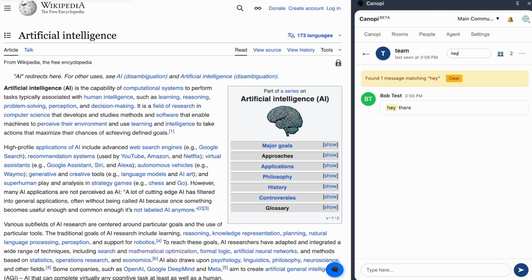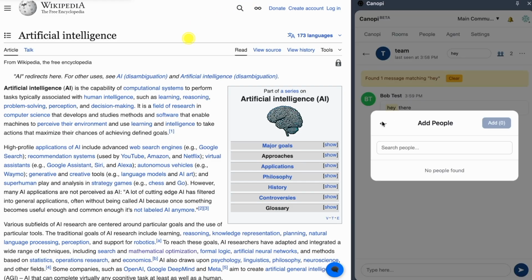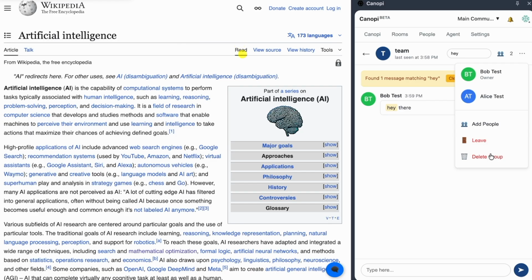So the key points of this Rooms tab are private group chats, persistent conversations, rich messaging with reactions, editing and deletion, search functionality, and adding and removing participants. Since Bob is the creator of this group, they can either leave the group or they can entirely delete the group. But one important thing is that since Alice is just a member, they don't have the ability to delete a group. So if we log in as Alice, we would only see the option of leaving the group.